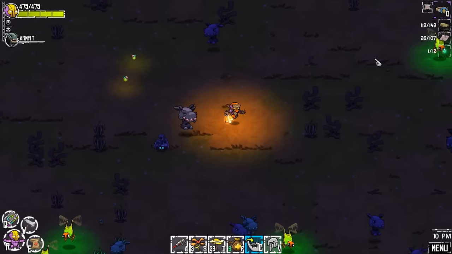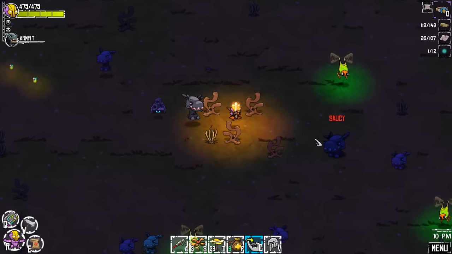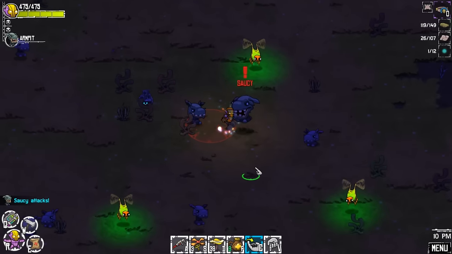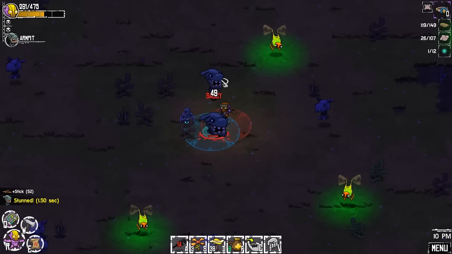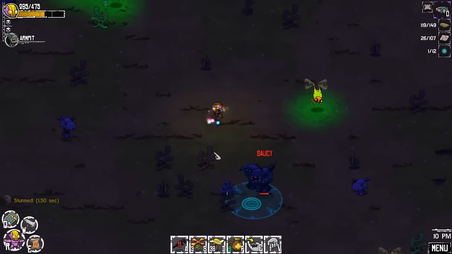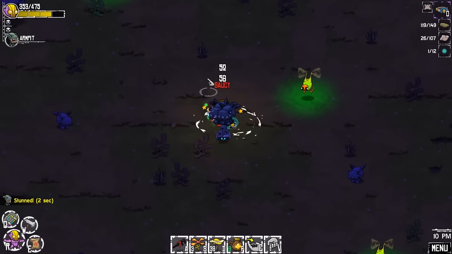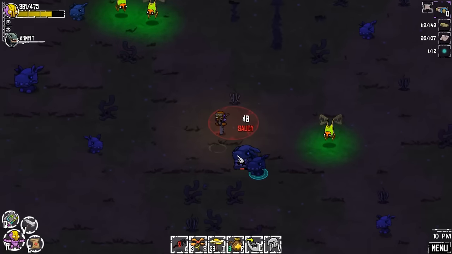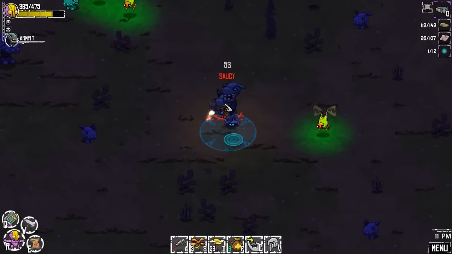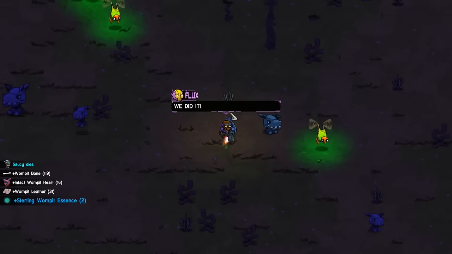And I don't want to mess with these guys if I can help it. Hey, they're saucy. Hey, jerk. Oh, get so wrecked. Get ready. Oh, dude, I clicked wrong. Get him. Get him. Yeah, yeah. Tear him up. Yes. Crit. We did it.